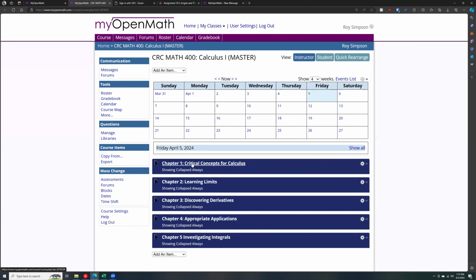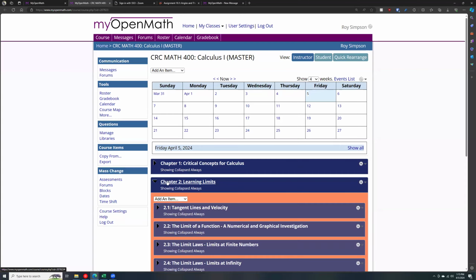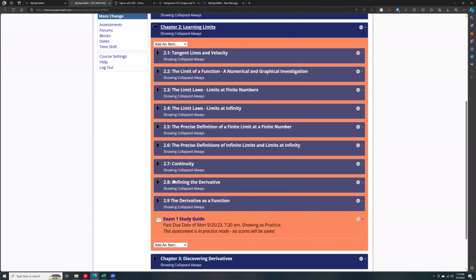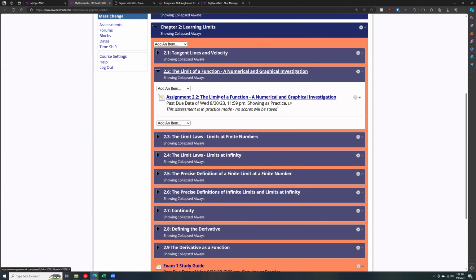And the course is organized by chapters. And then if you open up a chapter, for example, chapter 2, you see that it's organized by sections. It's pretty simple. Each of these are folders with the arrows there. So if you open up section 2.2, you can see there's a dummy assignment there. I say dummy, but it's basically a template assignment. You can modify that once you've copied the course or keep it as is. I highly recommend keeping it as is.